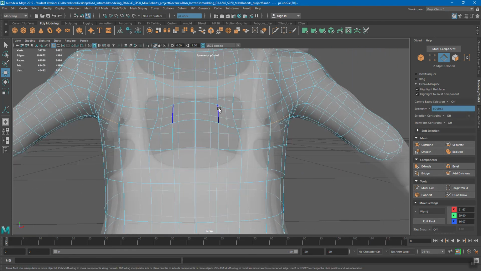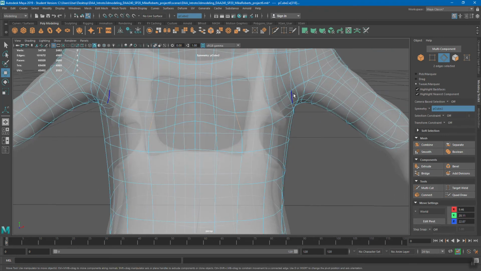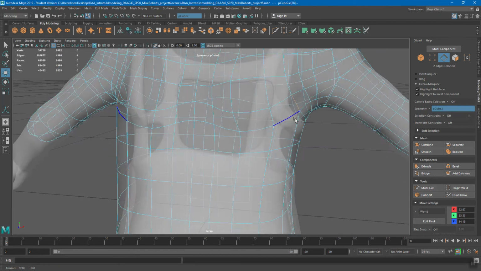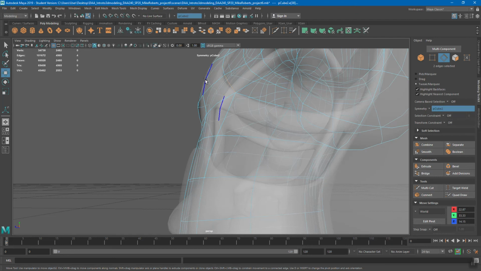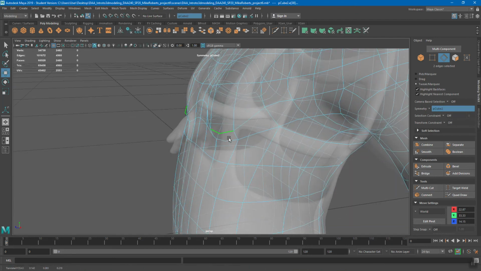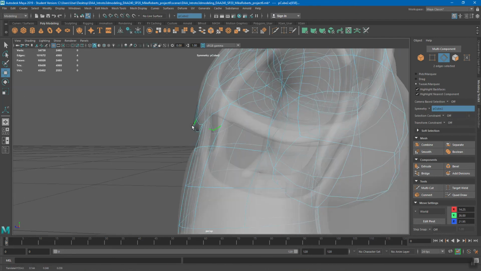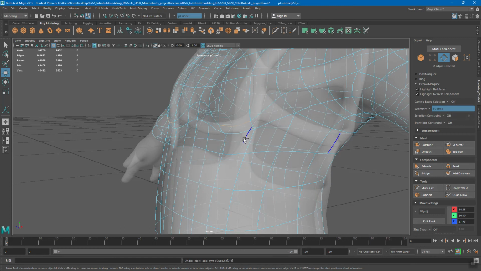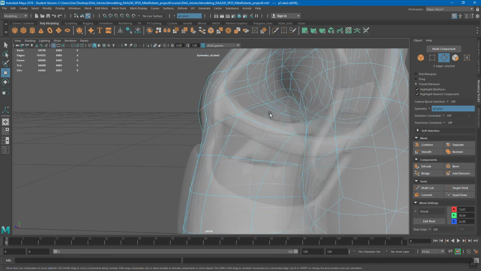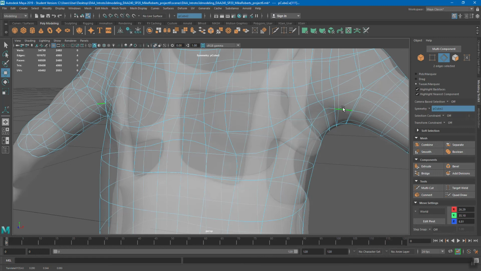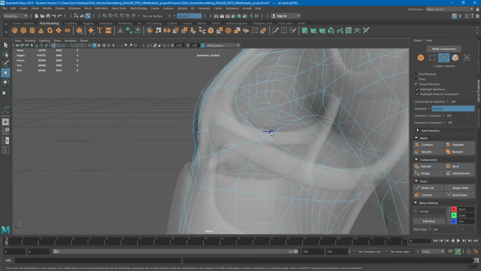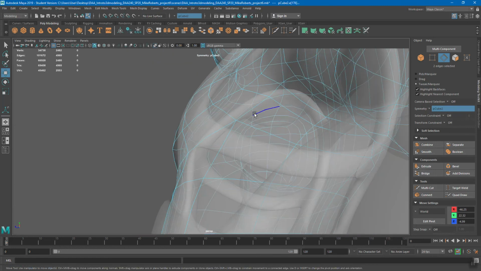And you'll also notice how I'm making sure to move these in and some of them down a little bit so that we get a little bit of natural roundness to this pectoral. So some edges will come back in, some edges will come forward to create a bump. If they're too close, they get too sharp, right? We don't want that. And you can see I can bring some of these in right here to start to create the armpit shape, right? So some of these can come back a little bit.